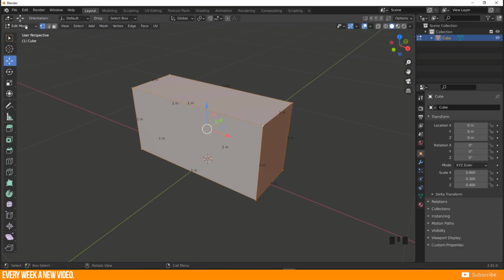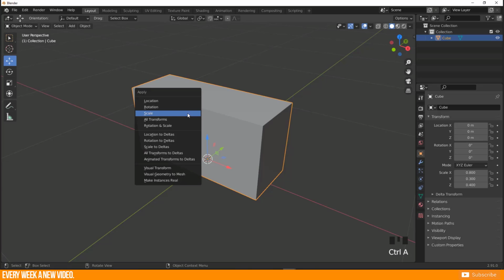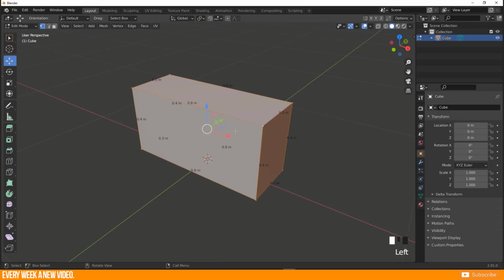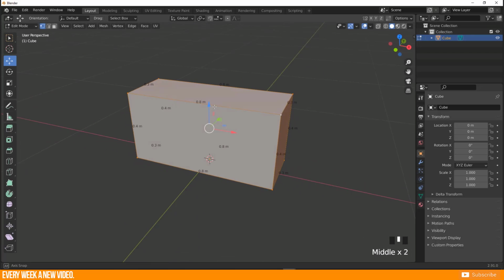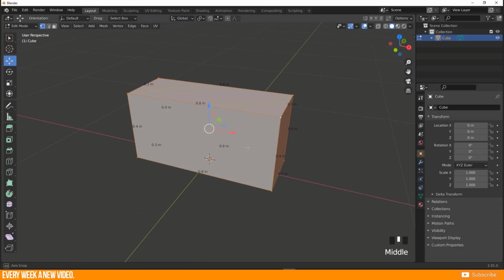So I go back to object mode, press Ctrl A to call up the apply window and select scale. And when I switch back to edit mode now, then we get correct measurements. So you see 0.8, 0.3 and 0.4 for the height. And this is the correct tank size so far.